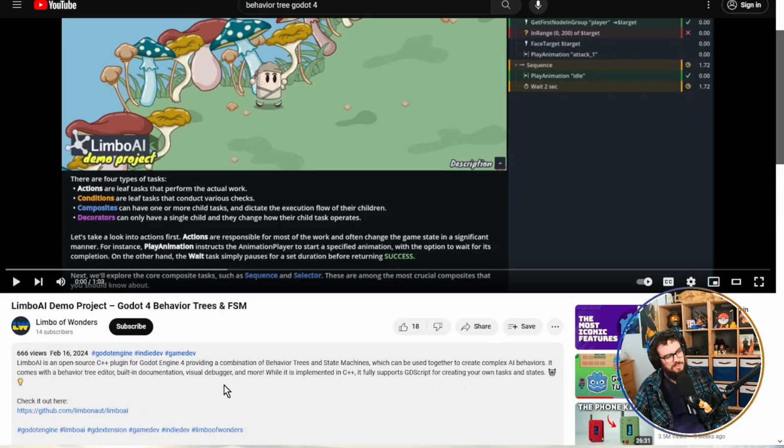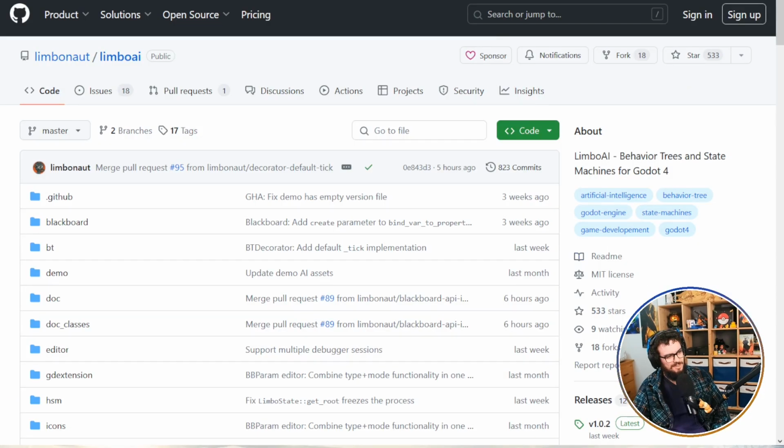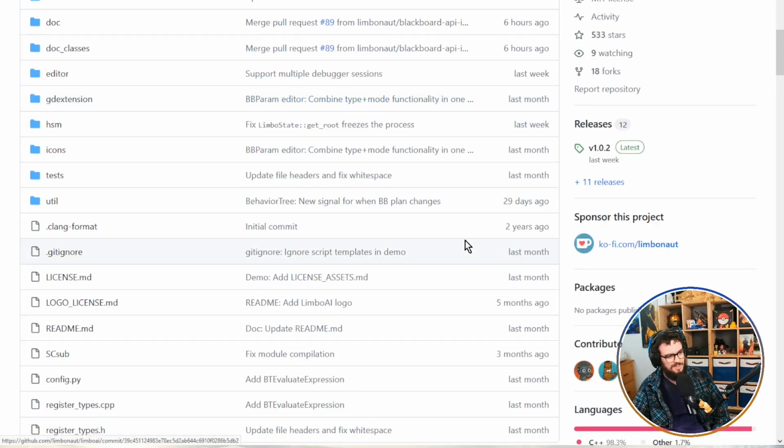Limbo AI is an open source C++ plugin for Godot Engine 4, providing a combination of behavior trees and state machines, which can be used together. Okay. That's super interesting. As far as I know, Behave doesn't do that. You're on your own to deal with the state machine part, as far as I understand.